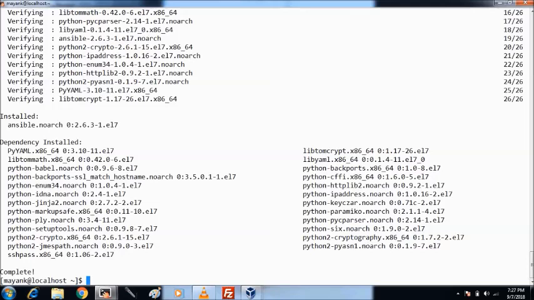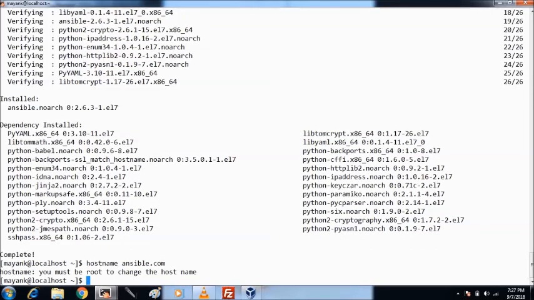First target is to set a host name for this particular machine. So what should I say? Host name, I can say ansible.com. Let's assume my host name is ansible.com. It depends on you what you give as the host name here, so it is not necessary that you give ansible.com.